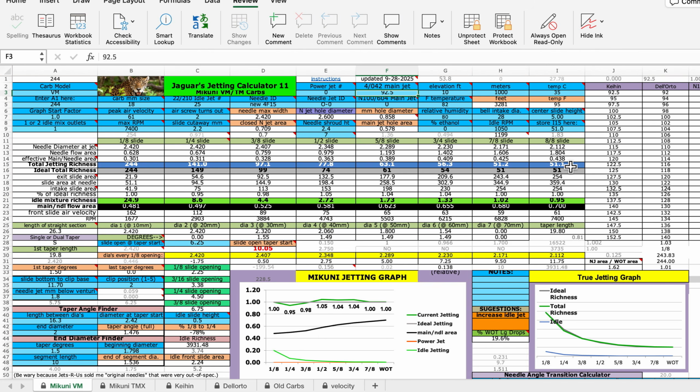The right jet is going to give you the best power. It's also going to be correct as far as the engine response with the throttle opening as you gradually or quickly open the throttle.